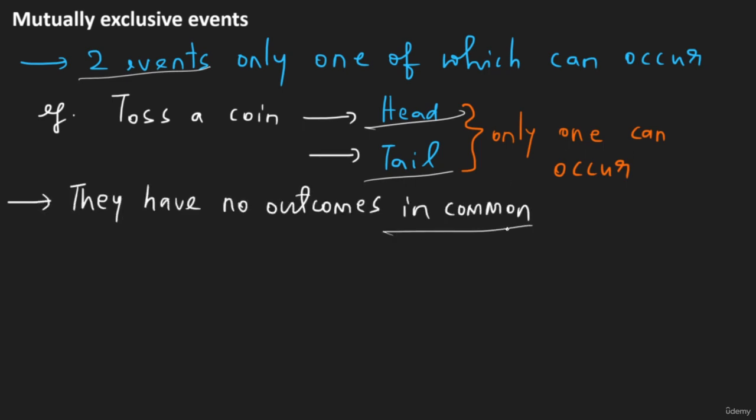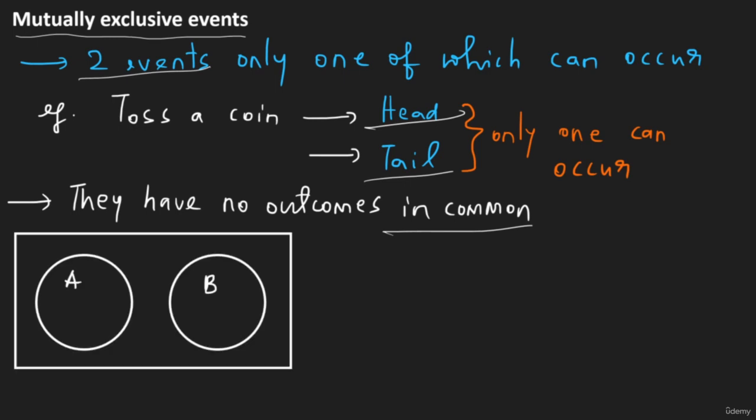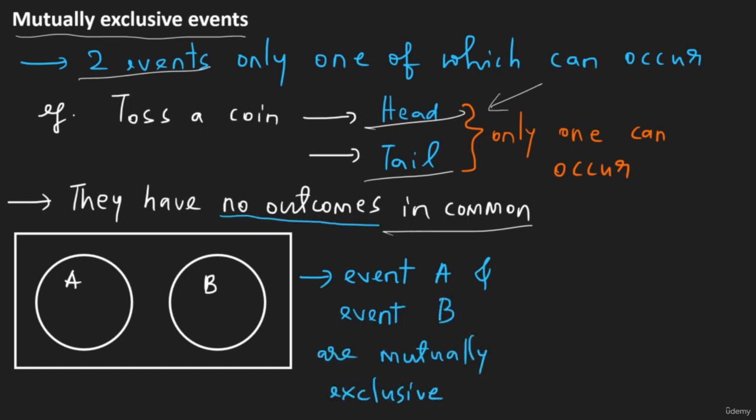There's nothing in common. Now, how would we represent mutually exclusive events in a Venn diagram? We would draw it like this, without any intersection, right? Because there is no possibility where both can occur together, because only one of them can occur. For example, in this case which we discussed. Now over here you can see event A and event B are mutually exclusive. Alright, let's keep that aside.